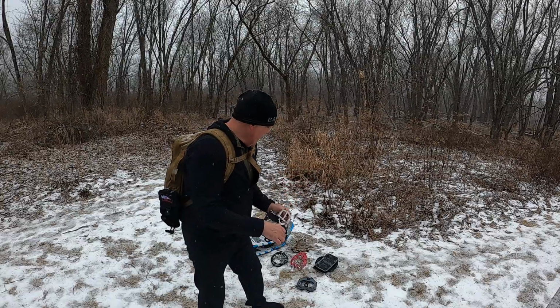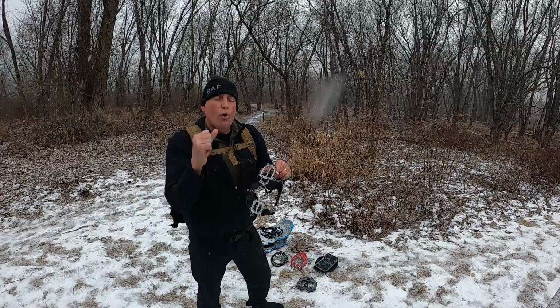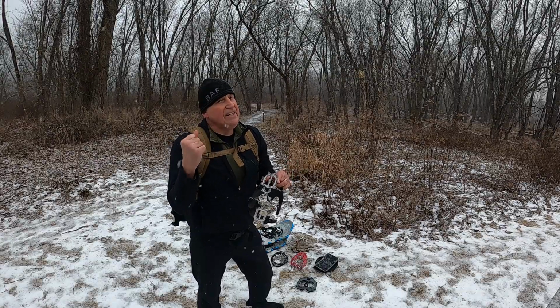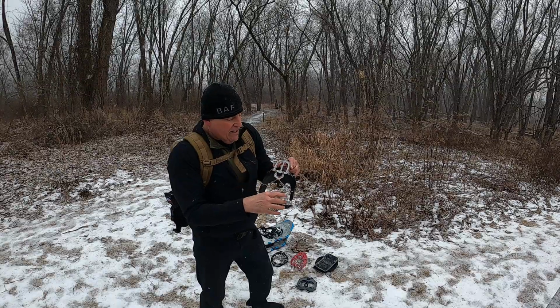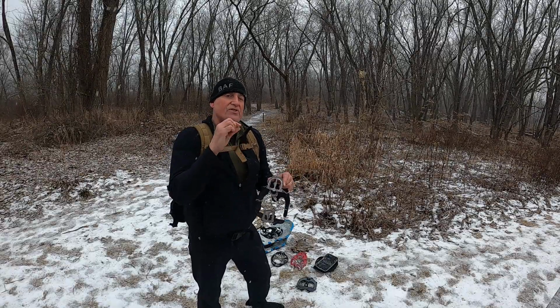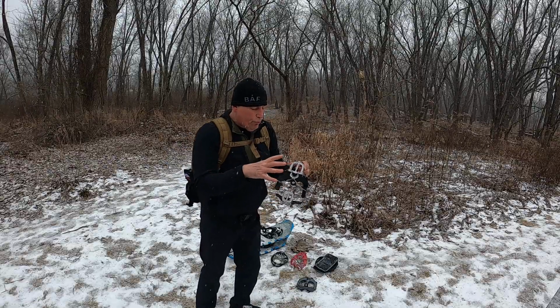This pair here and those Catula, the red ones that I showed you, on a warmer day, when the temperature gets north of 32 Fahrenheit, the snow gets sticky, right? And the snow will stick into these things a little bit. And then the next thing you know, it feels like you got wobble board boots, and you don't really want that either. So temperature also comes into play when you're picking out the right footwear.